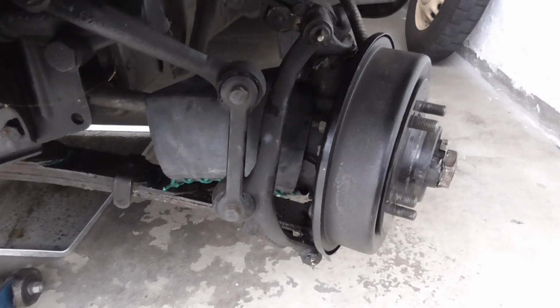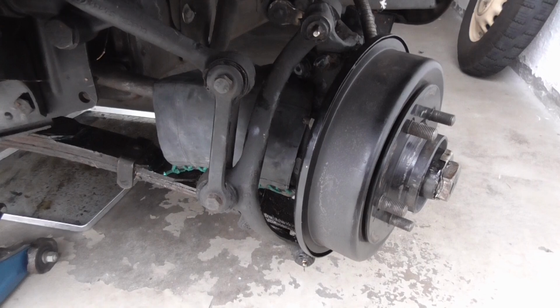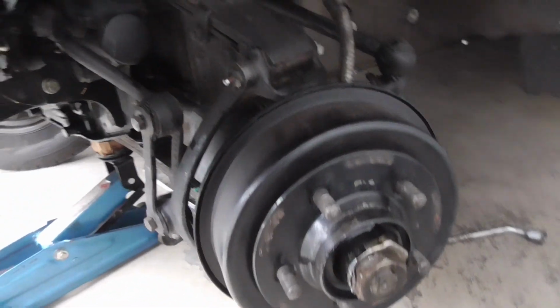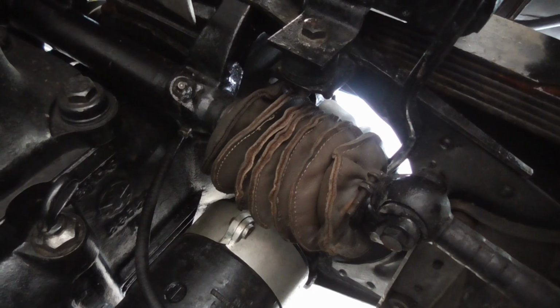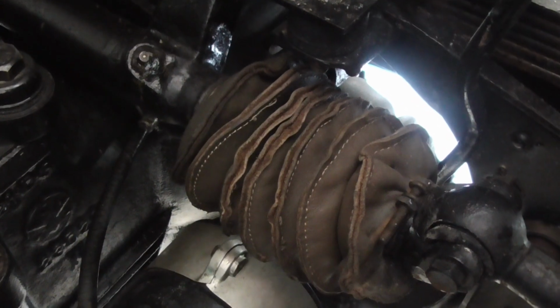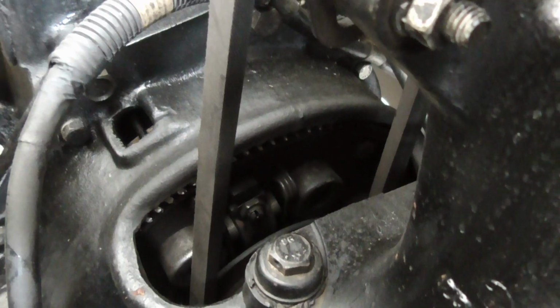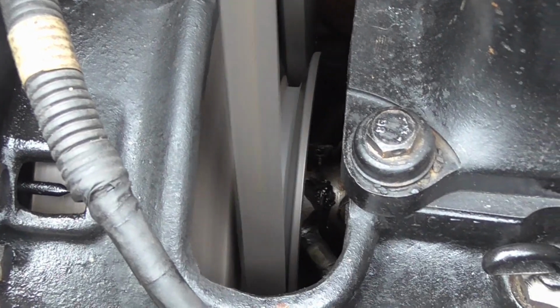In Germany we have a saying, it's not pretty, but it's rare. Certainly applies here. The steering rack boots are made out of leather. I wonder if the drive shaft covers would have originally been that as well. Then there's the clutch, totally worn out, and very odd to handle. It may be the pressure plate or the throwout bearing.